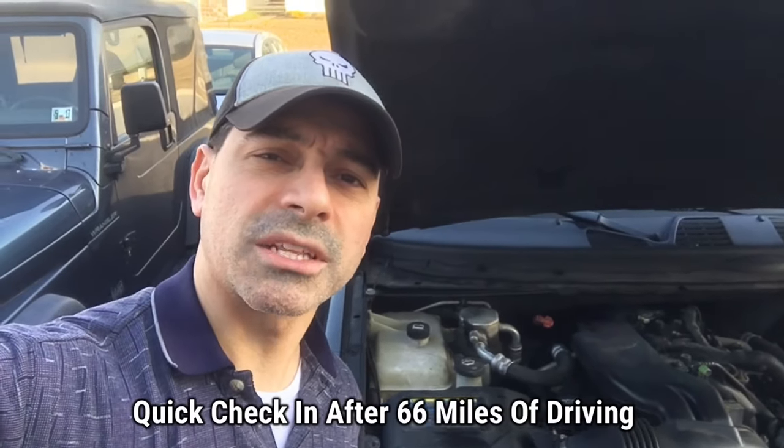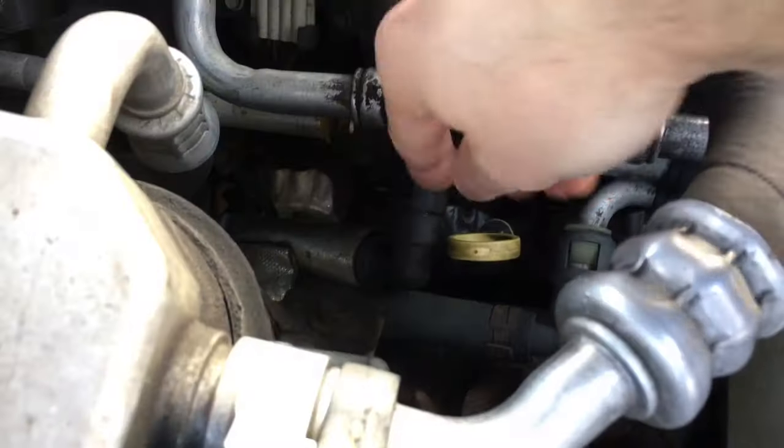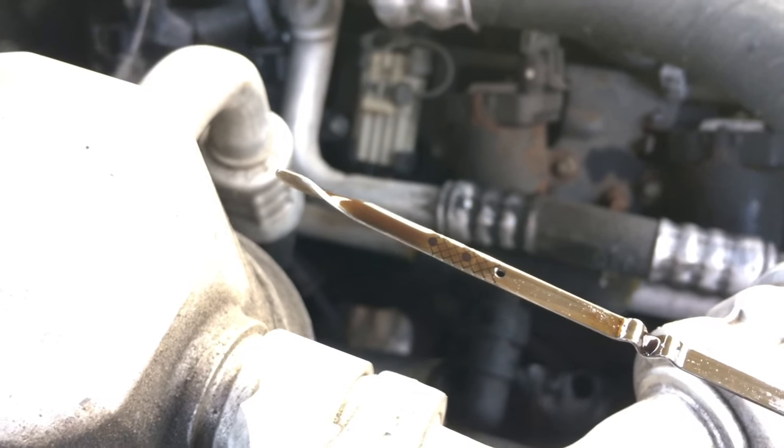I've done a little bit of driving. We're going to go ahead and check the levels and see how they look. We're also going to take a look at the pavement to see if there's any drops. We still have a lot more driving to do, but just wanted to check in since it's been a couple days. Pulling out the dipstick — still showing completely full, so that's good. Right here is where the vehicle was parked and you can see there are still a couple spots of oil, but we've only put about 66 and a half miles on it since we added the stop leak. Still seeing some drops but it doesn't seem as bad as before — that's probably over a 10 to 15 hour period.